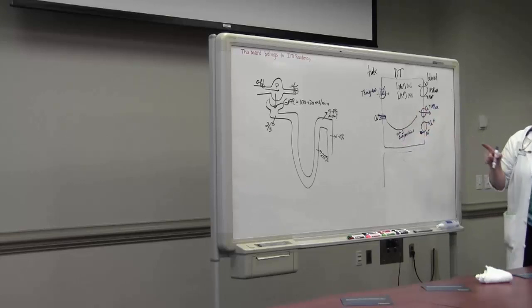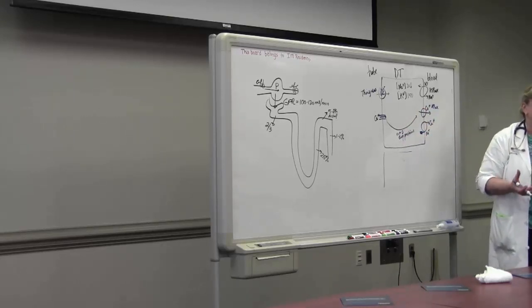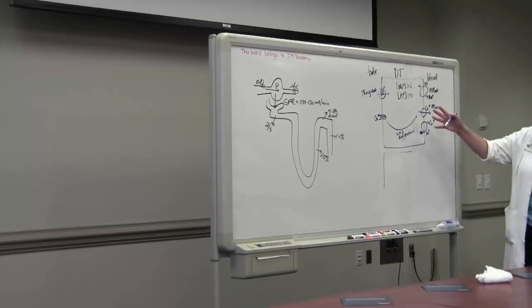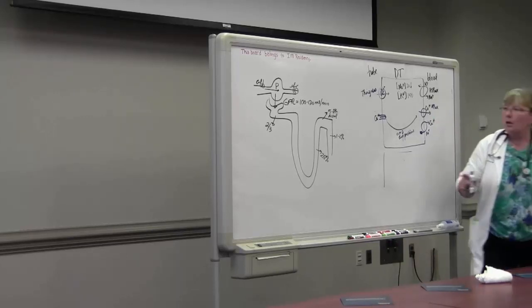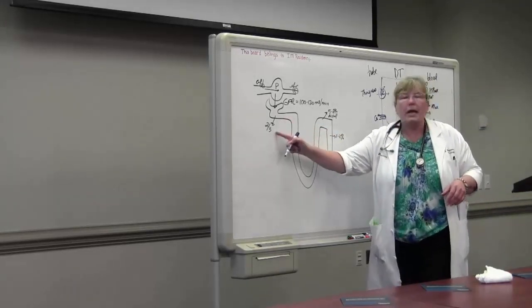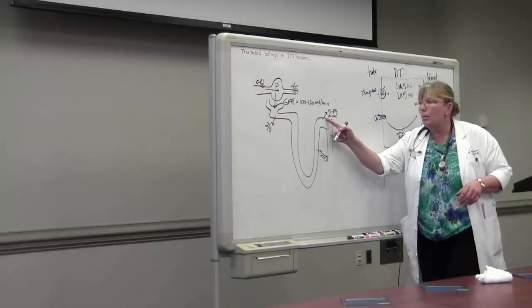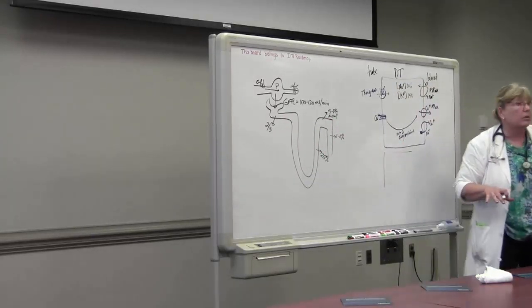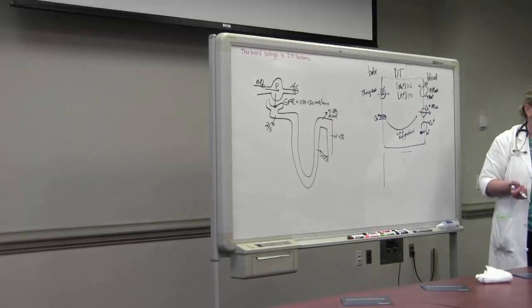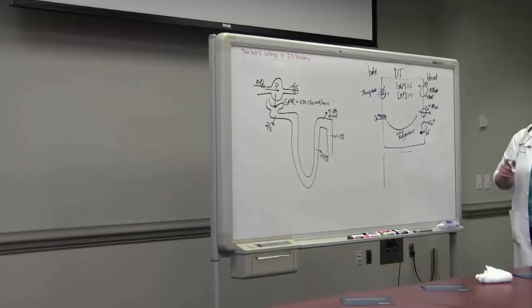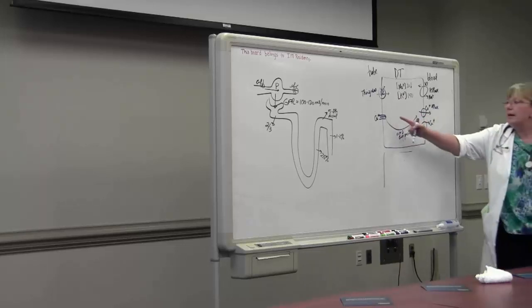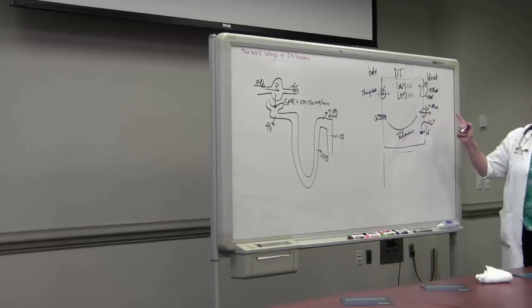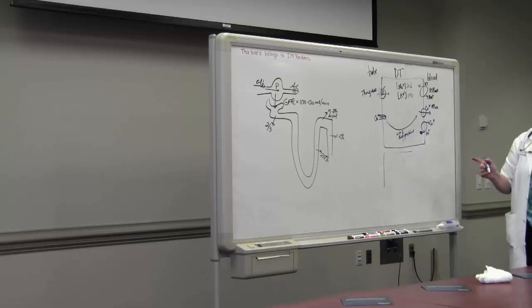This is one of the mechanisms that the thiazides will help you in calcium stone formers who have too much calcium in their urine. The second mechanism by which this diuretic will help you is it will make your patient just a little bit pre-renal. If I make you guys pre-renal, what happens is you absorb more proximally. So more of your calcium is going to get absorbed here, and you're going to absorb more here than you were doing would. So you decrease the amount of calcium in the urine and hopefully decrease the tendency towards stone formation. Does that make sense? The calcium channels, the number of calcium channels here, is PTH dependent. And then I need vitamin D dependent proteins to bury them across the cell to their exporters. So for the kidney to absorb calcium appropriately, I need both PTH and vitamin D. Are we good?